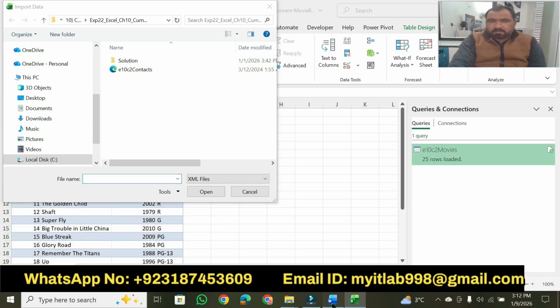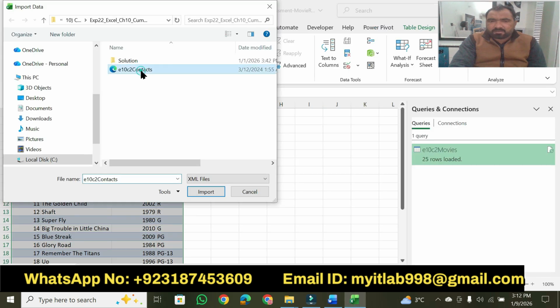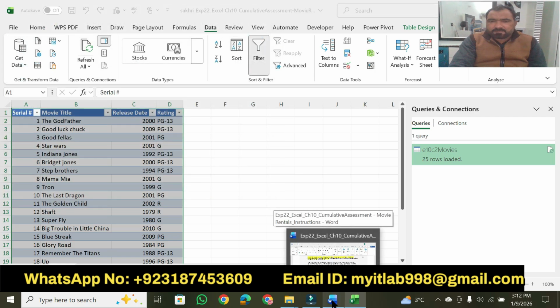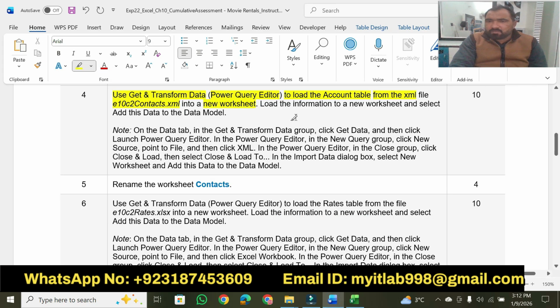Then the file name is E10 C2 contents XML, import that one. Then load the information to a new worksheet and select data model.